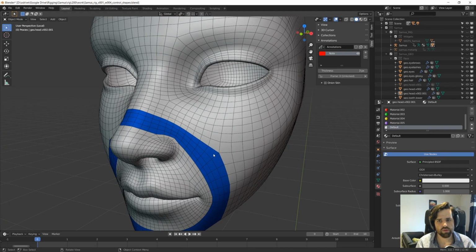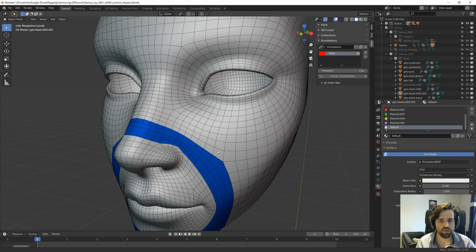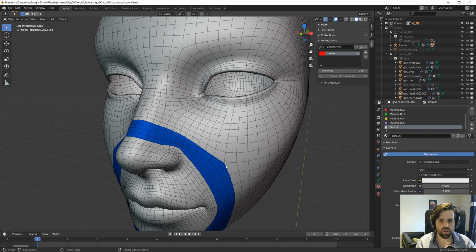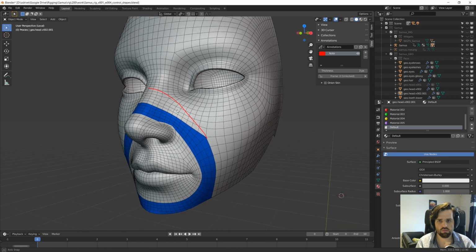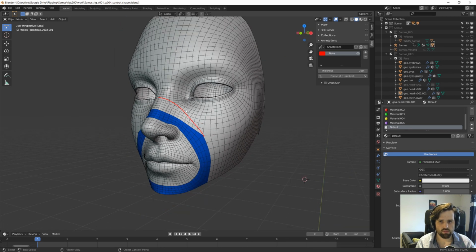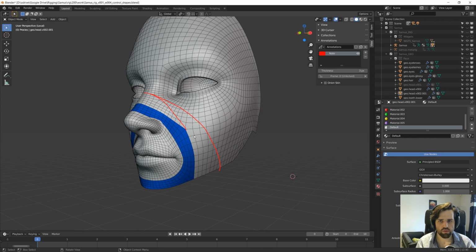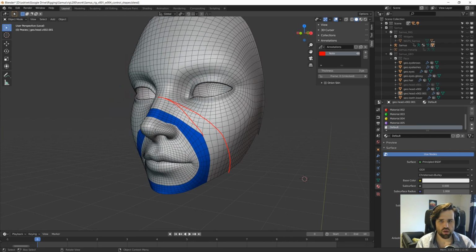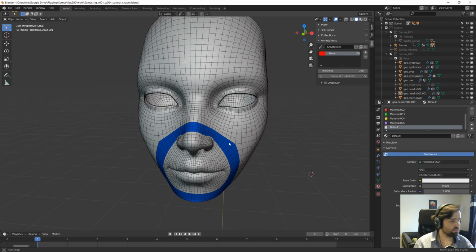Actually, some people, if you look at reference online, like I think the topology from Naughty Dog ends up having this go a lot up there, and maybe ends up covering a bigger part of the mesh. That's really personal preference.